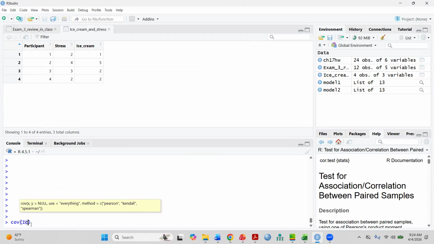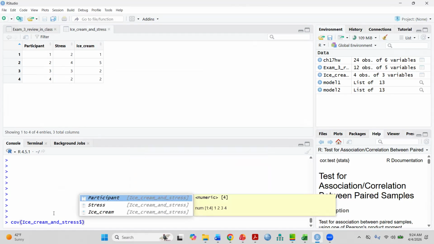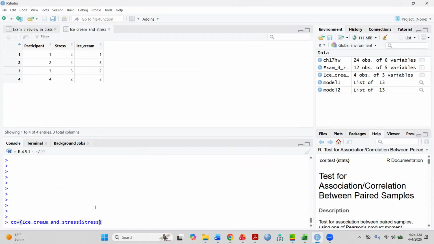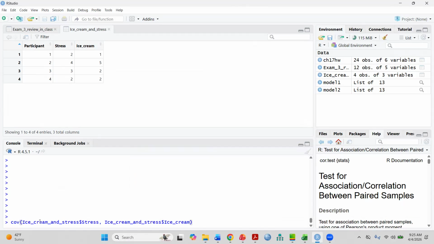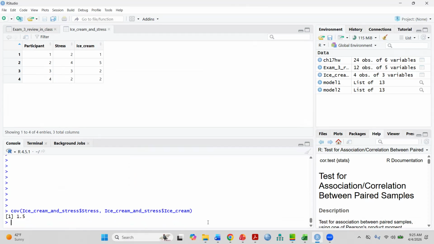This data frame is called ice cream, and I'm going to specify with a $ sign, stress. I'm going to put in a comma and a space, and now I'm going to specify ice cream. So now we have the covariance of stress and ice cream. I just hit enter and check that out. It's 1.5.